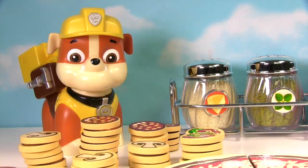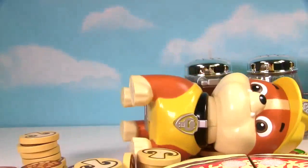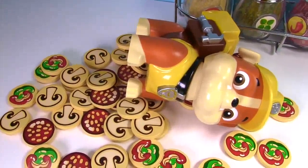Here is the yummy pizza, and look at all these yummy toppings. There are so many toppings. I wonder how many there are. The pepperoni smells so good. Oh no. Sorry about that. I got so excited about the pepperoni, I knocked all the toppings over.